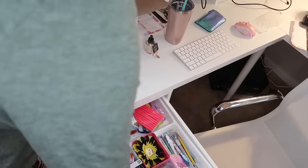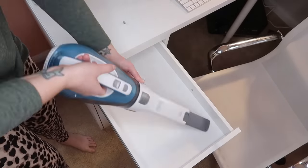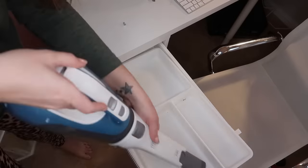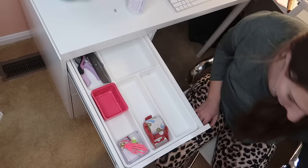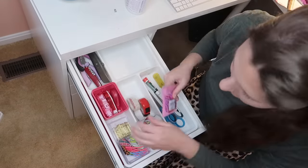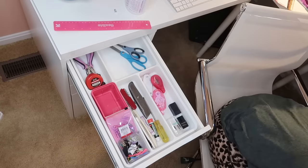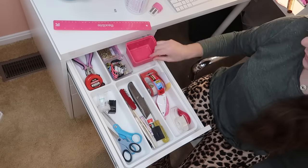Now I'm moving on to my desk. The drawer right to my left of where I sit can get so cluttered and messy since this is where I'm grabbing from most of the time. I took the whole organizer out and just dumped it on my floor — it was kind of a bad idea because it did make a huge mess. But I went through everything and reorganized it back into the drawer. The little organizer thing you see inside is from IKEA as well. Next time I go, I actually want to buy a few more of these.